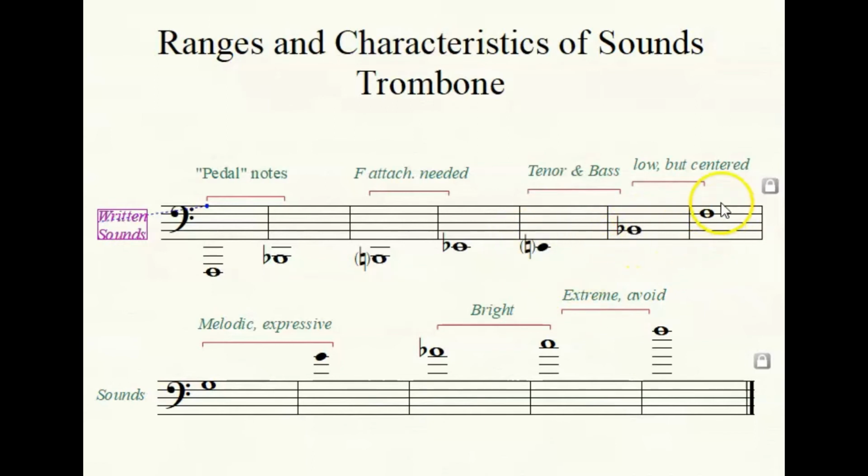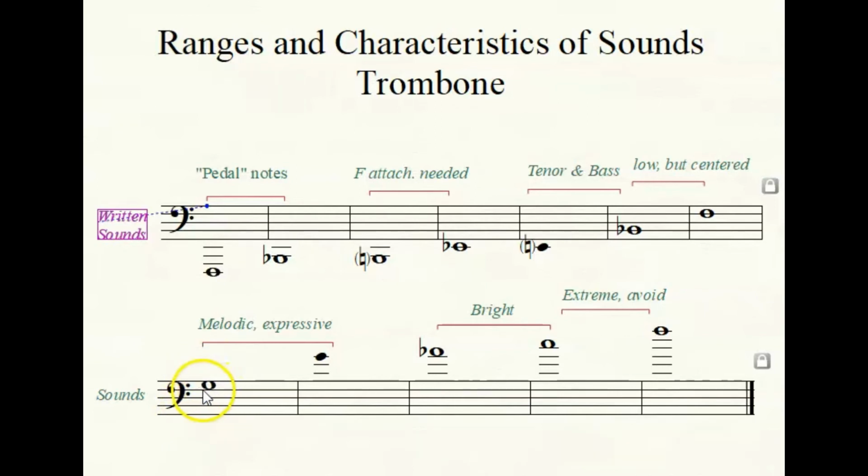B flat, we're getting up here, right in the third trombone area, around there. Once we get above C and D, that's when you'll start writing more for the section. It's low, but it's centered. And moving on, my real sweet spot for this instrument is basically from F or so.